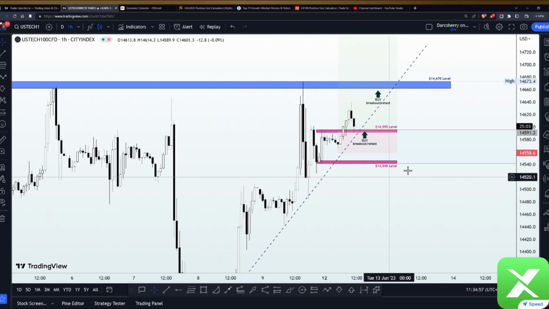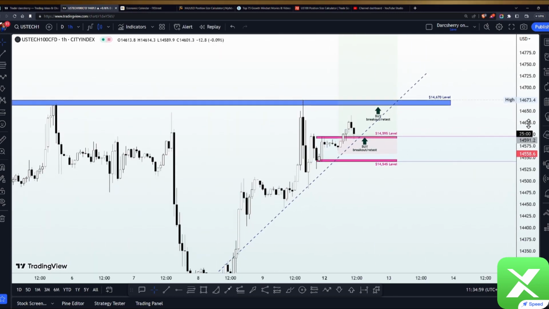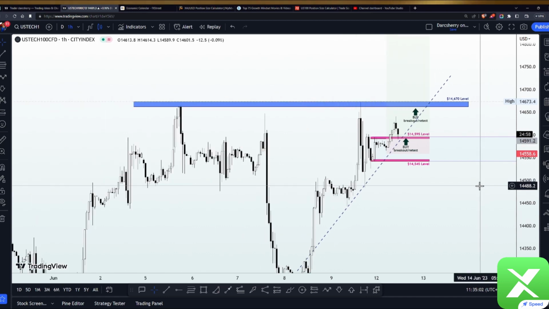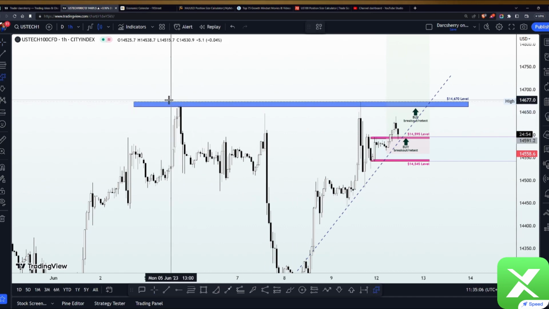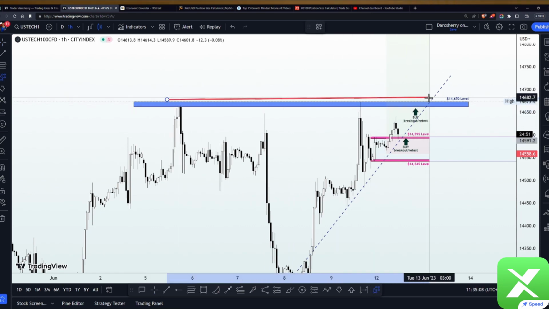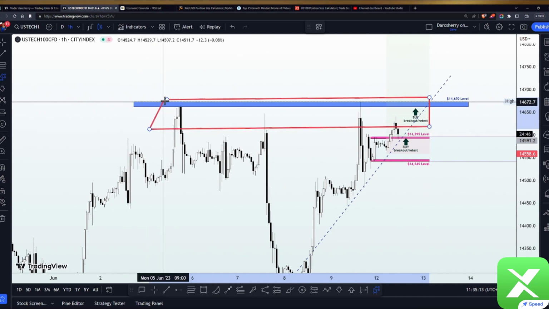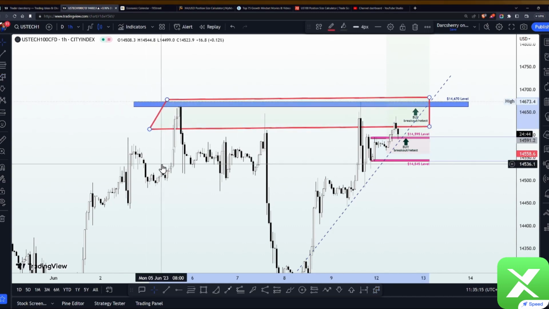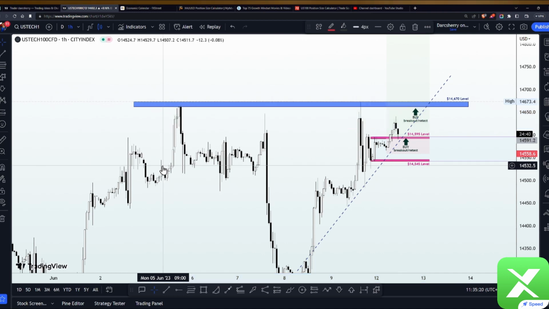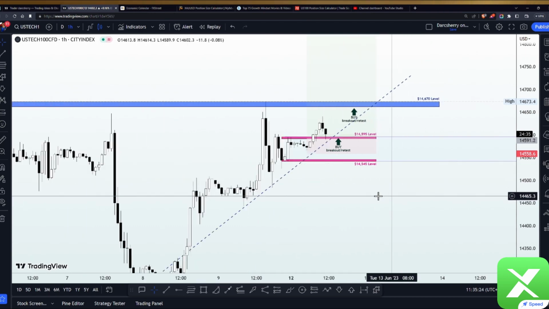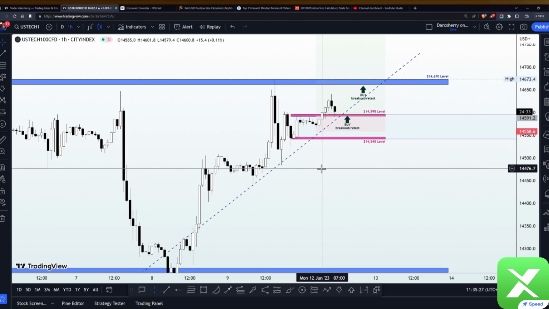So looking at the current market structure here, what do we want to see on this chart that will make us change our bias from bullish to bearish? Now, considering what we have seen so far around the 14,670 and the 14,620 area, which has been a strong selling zone since the beginning of this month, it is quite clear that we are still within the sellers' territory. And when we are within the sellers' territory, we cannot ignore the potential that sellers could still take over this market. And what do we want to see on this chart that will make us change our bias?